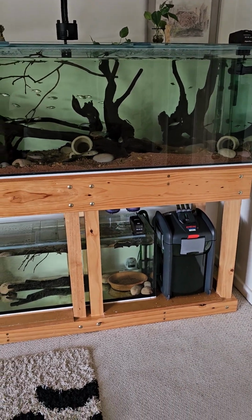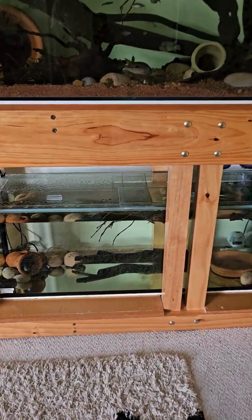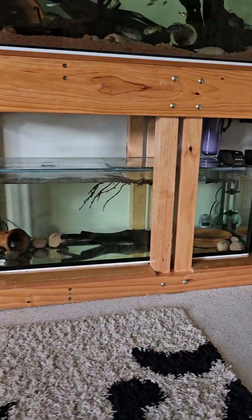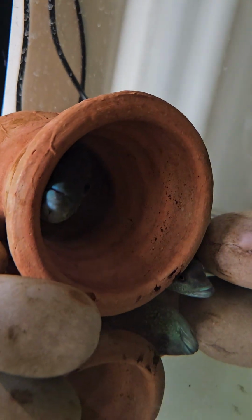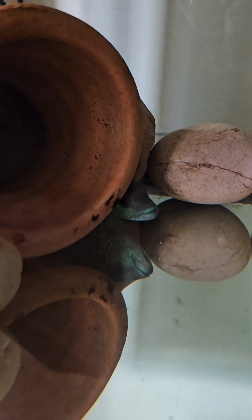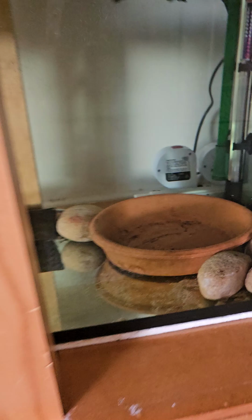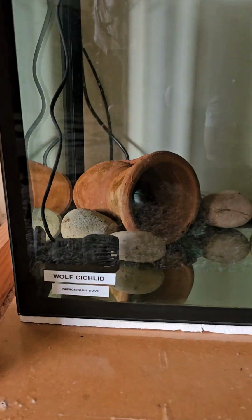Automatic feeders. The tank below, I've actually got 3 Parachromis dovii in there, wolf cichlids. 1 male and 2 females. There's the male. Oh, you can't really see him, can you? You can see his mouth there and his teeth. There's a female just there, and there's another one hiding behind that saucer there. Can't see her. He's actually, I believe, a one-of-a-kind dovii.